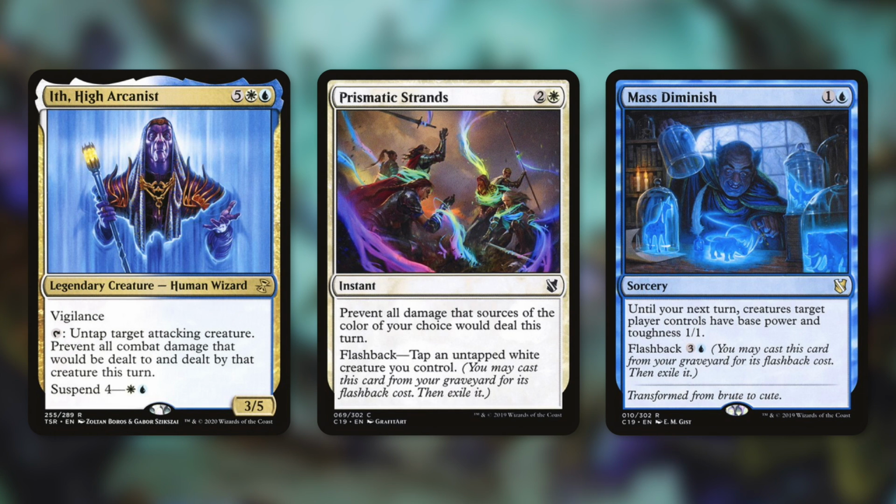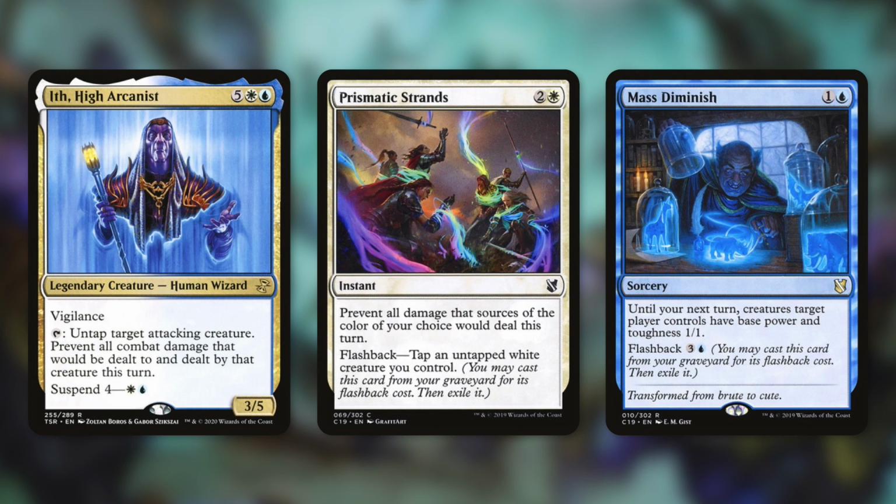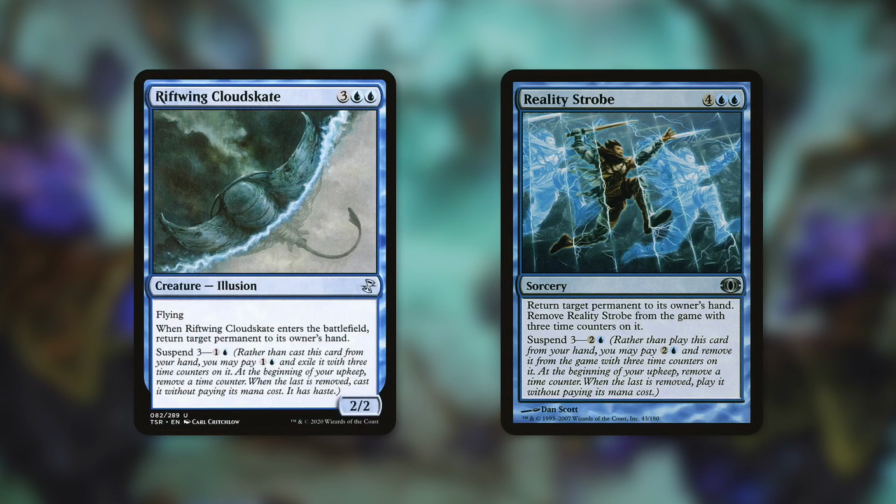Next up, there's Mass Diminish, which says until your next turn, creatures target player controls have base power and toughness 1/1, and it's got flashback for 3 and a blue. So this can really put an opponent into a really bad spot, making all their creatures very tiny until your next turn. Next up, we've got some bounce suspend cards with Riftwing Cloudskate and Reality Strobe.